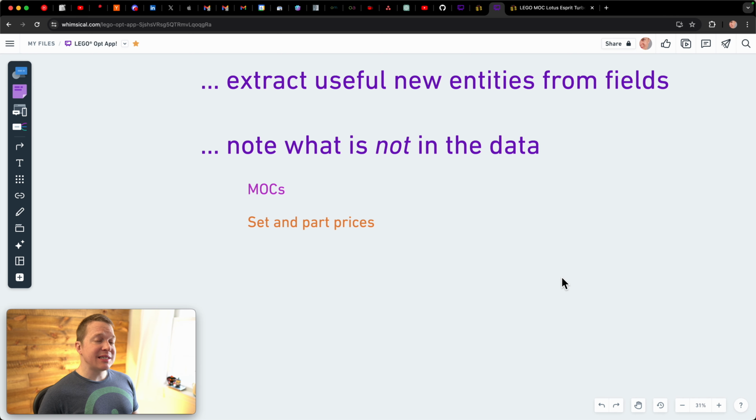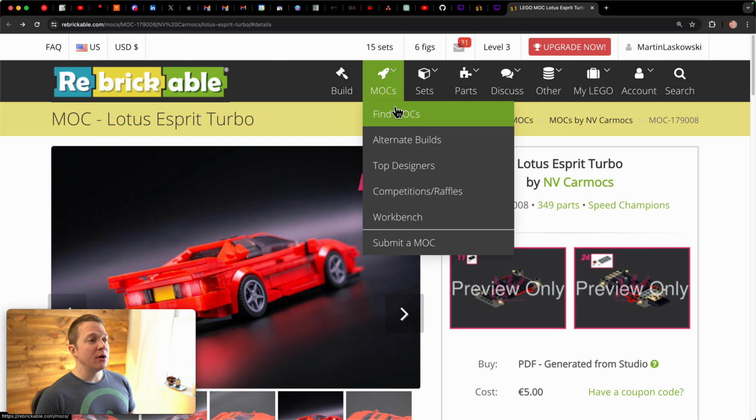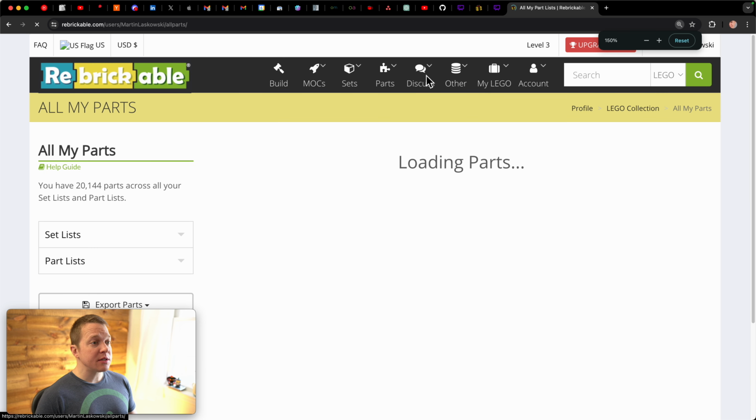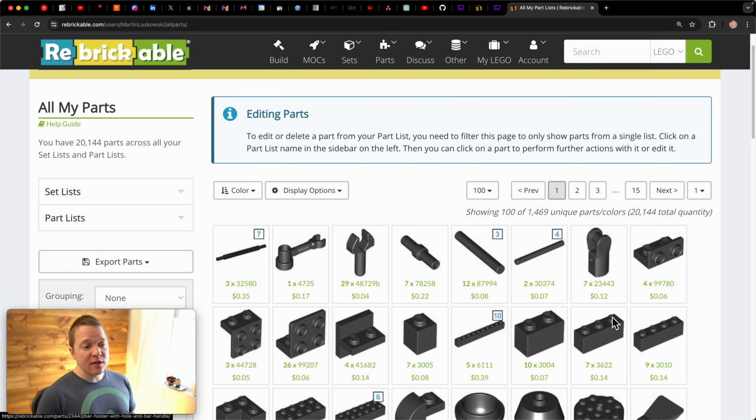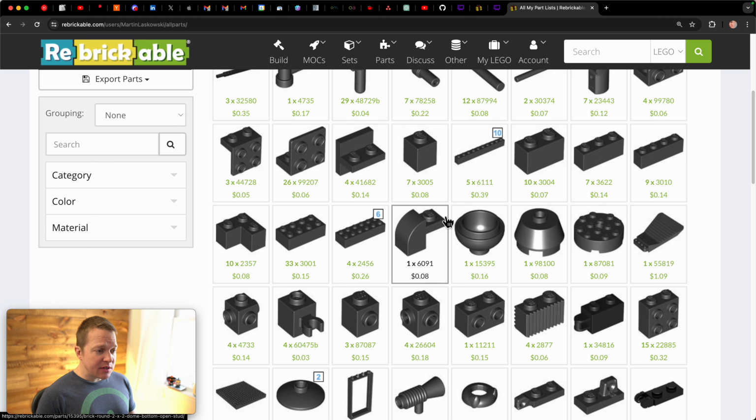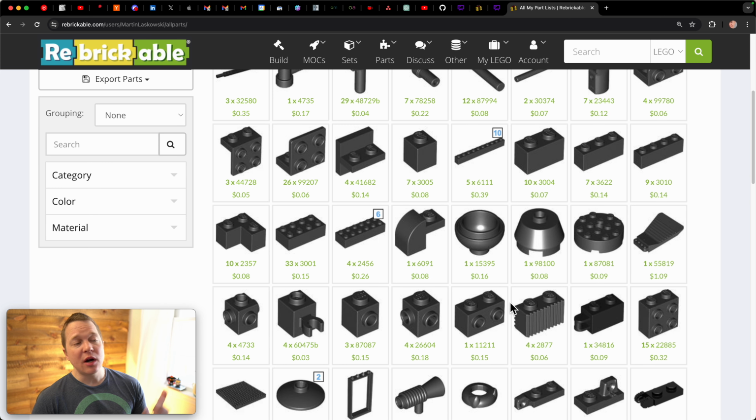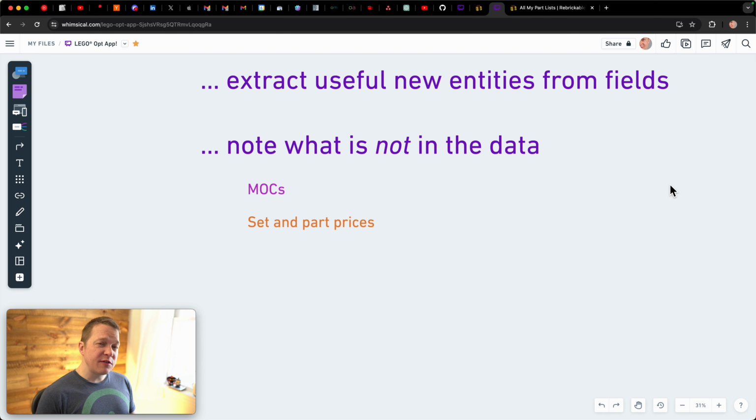Well, we are missing set and part prices. On the Rebrickable site, we can go to my parts and see here that each of them has got a little 8 cents and 7 cents and 22 cents and 15 cents and so forth. This pricing comes from somewhere. I don't really know where it comes from. I imagine it comes in from maybe officially the Lego group, or maybe via API from some of the second-hand marketplaces like Bricklink and Brickowl. And this is probably fluctuating data. Anyway, it's not downloadable, but we will need to fudge data like this.